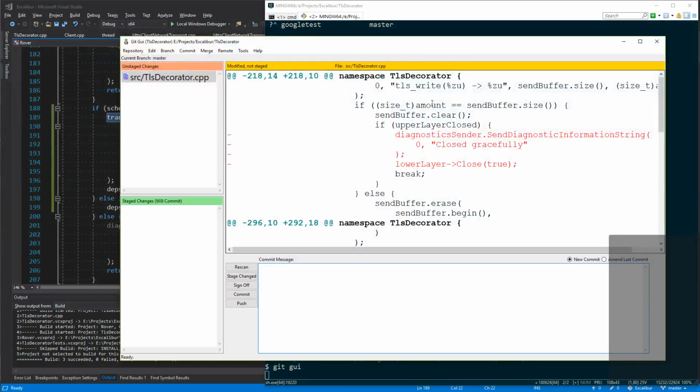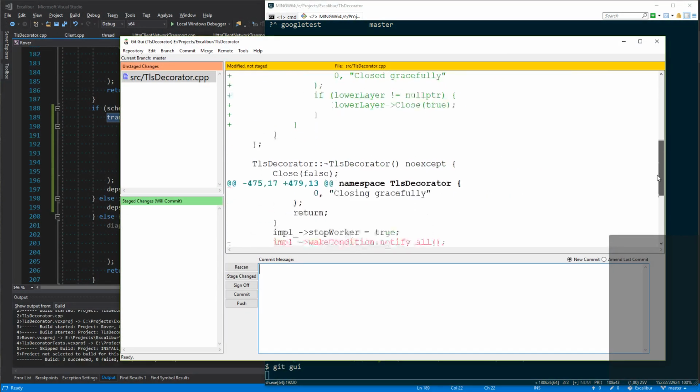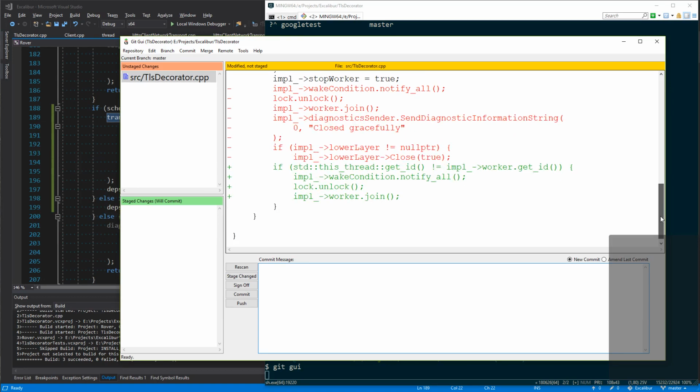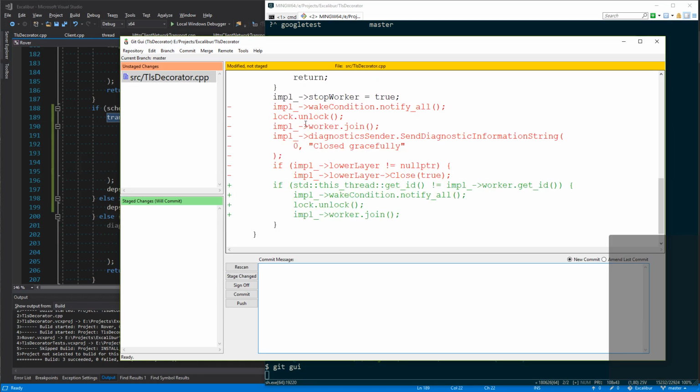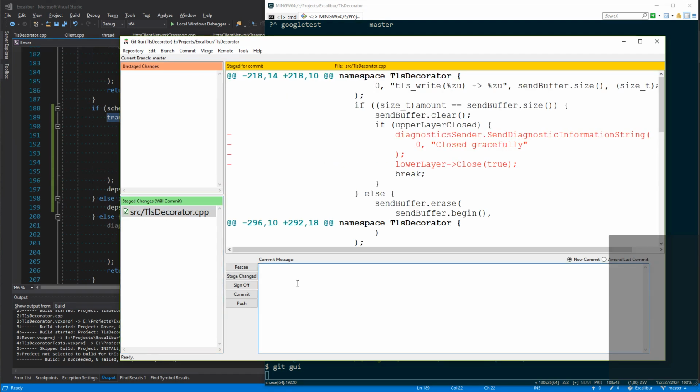I had to fix a bug, right? The bug was that we could re-enter close from a callback and then end up trying to join our own thread. So we're fixing that. So Tls Decorator. Fix bug re-entering close from worker context. Worker thread context. So let the worker thread do the actual underlying connection close.